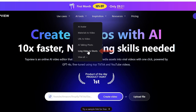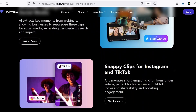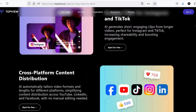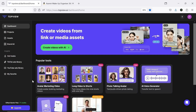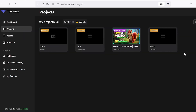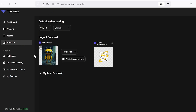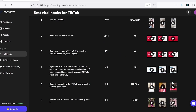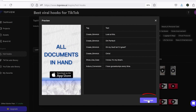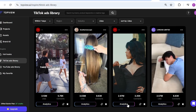Another cool feature is turning a long video into several short clips. This can be handy for pulling highlights from webinars, creating snappy clips, or making cross-platform content. Now let's sign in and test all these features. In the dashboard section, you will have access to all the tools. In the project section, you can find previous projects. The assets section contains files like music, images, or videos. In the brand kit section, you can specify a logo and an end card. From the hot hook section, you can discover viral videos, draw inspiration, copy their scripts, and find TikTok and YouTube ads to analyze or save to favorites.